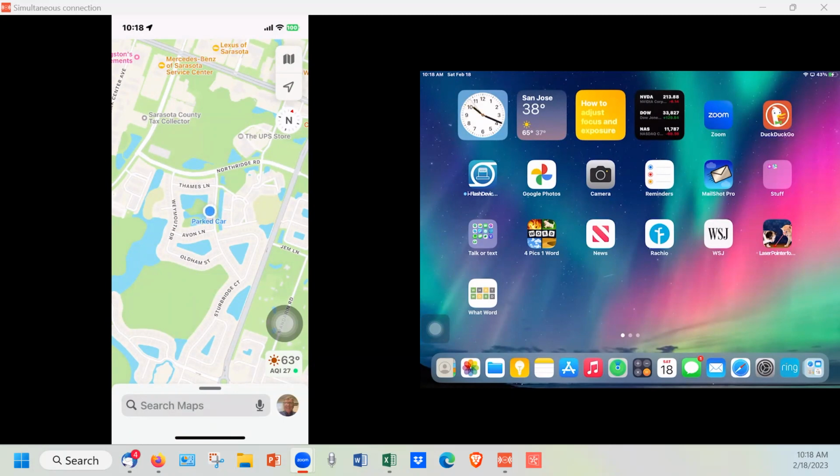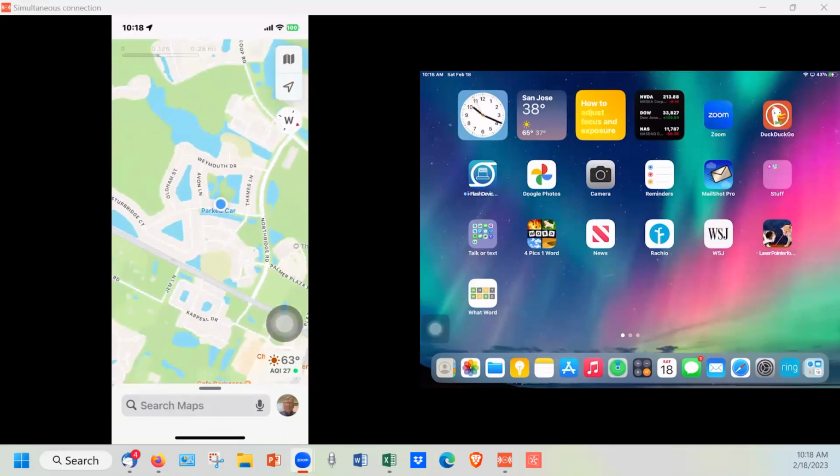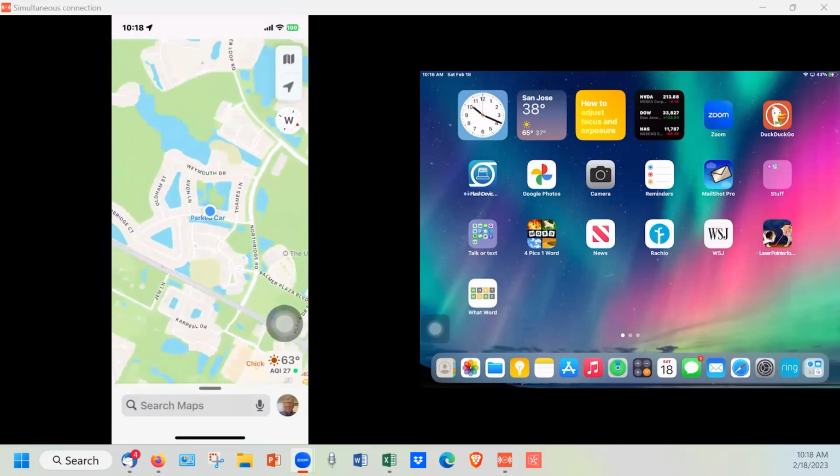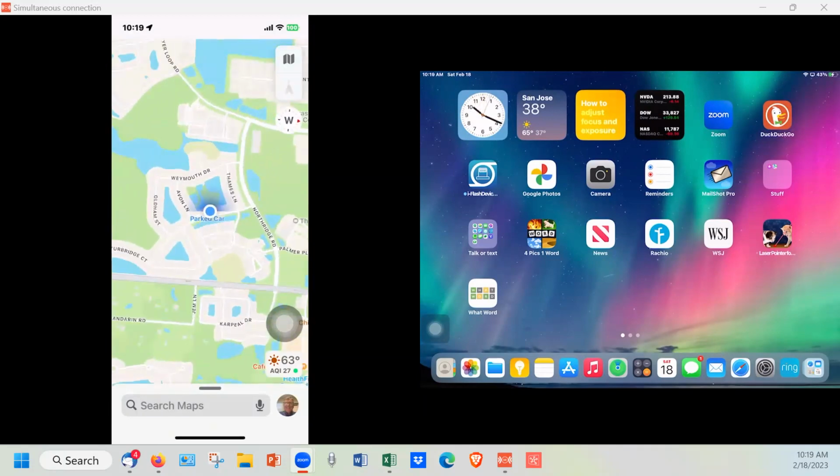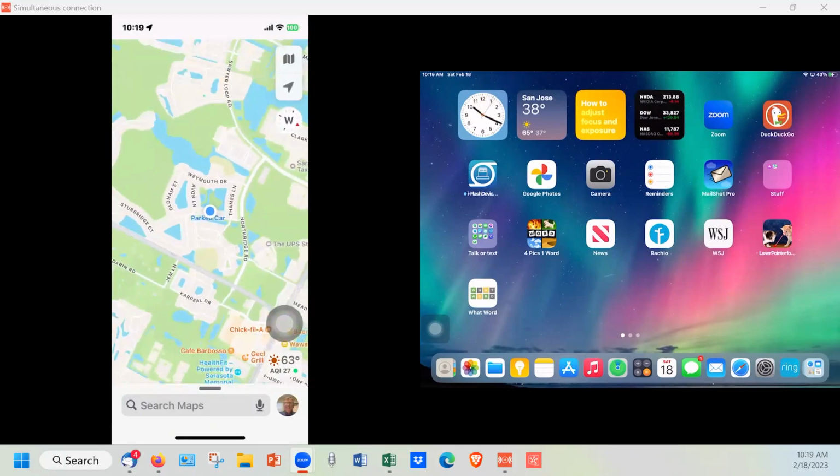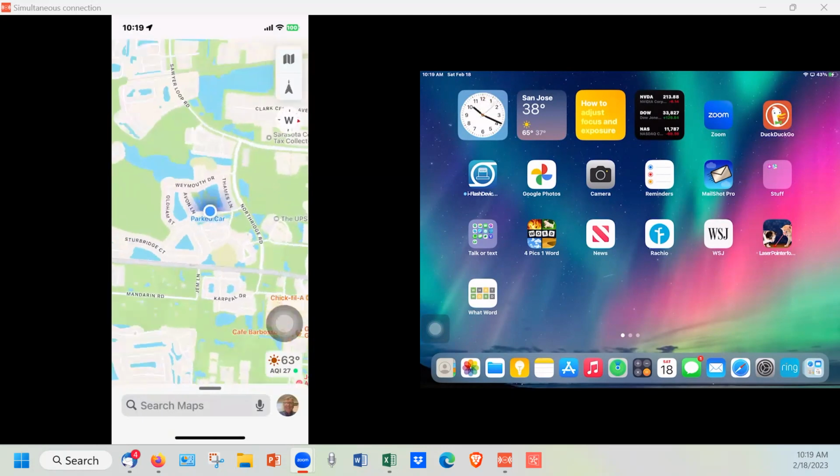If I turn the map so it's not true north anymore, and then I tap the arrow and then tap it again, it reorients it to point to north. Right there is north. See the arrow pointing north?